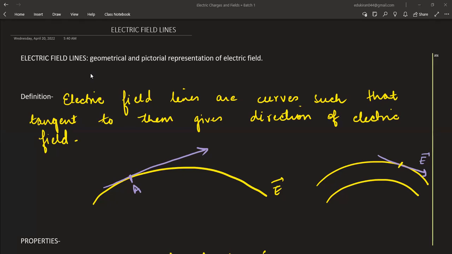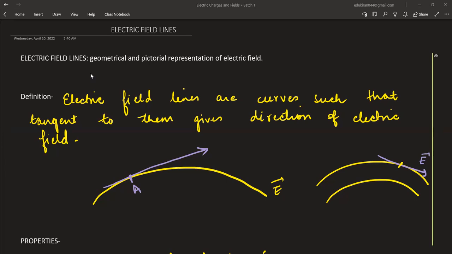Now, electric field lines exist around the charge where we have the electric field. So just to represent the electric field, how can you represent it? It's an abstract thing. You cannot draw it yourself, right? And that's why we have this concept of electric field lines. A full question comes on this. Individual properties are rarely asked. Usually the entire set of properties is asked as a 5 marker or 4 marker.